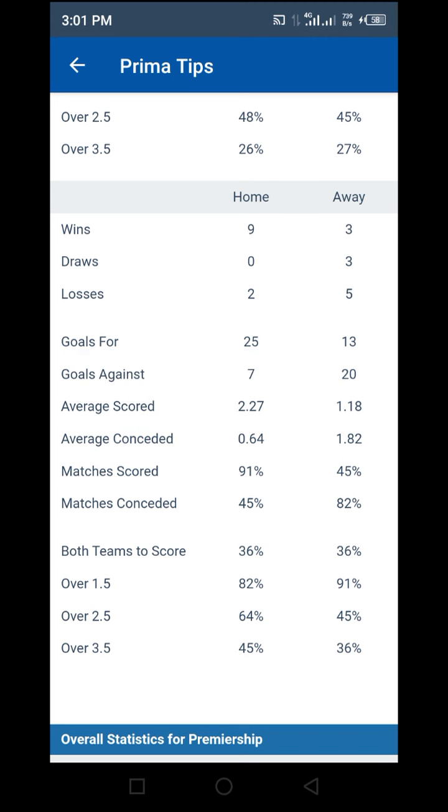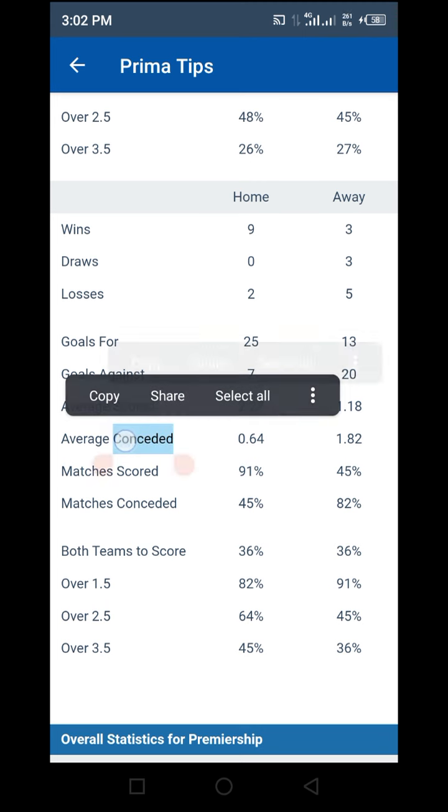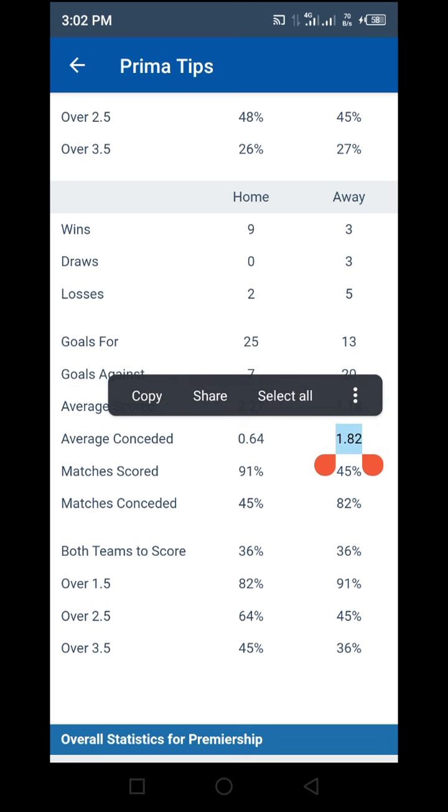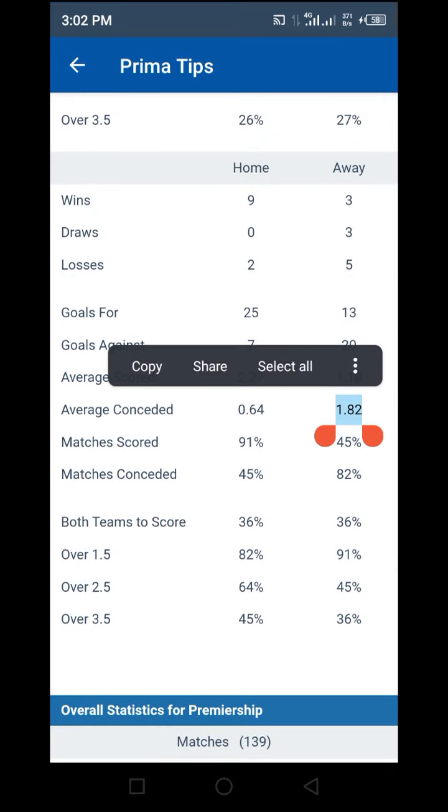As an example here, you are going to see that for the home team to win, they have an average goal score rate of 2.27, which is good. If a team has an average goal score rate greater than 1.80, then it has higher chances of scoring. And it is not only 1.80, in this case it is 2.27, which means that the probability of it winning here is high. You are not going to conclude yet, but you want to look at the conceded rate of the opponent. If the opponent has a conceded rate greater than 1.50, then it is possible that the home team is going to win. In this case, it is true, because you are going to see that the conceded rate of the opponent is 1.82. This is how you are going to use in-depth analysis like this to find the best choice for your picks.